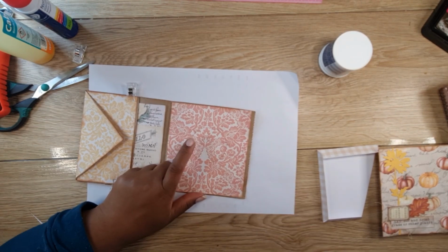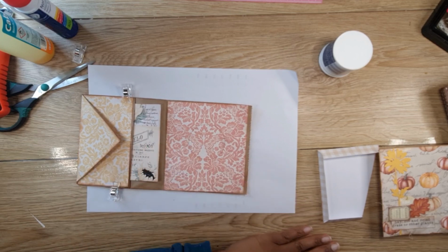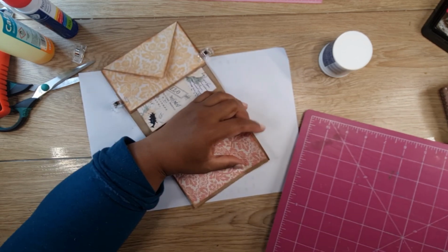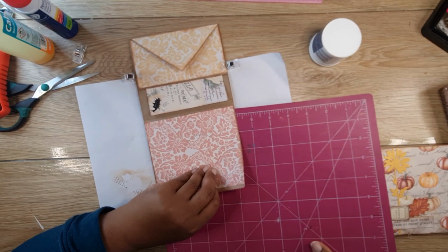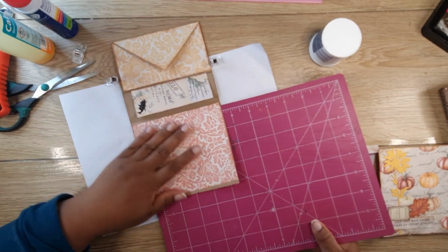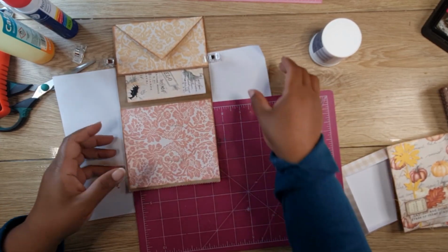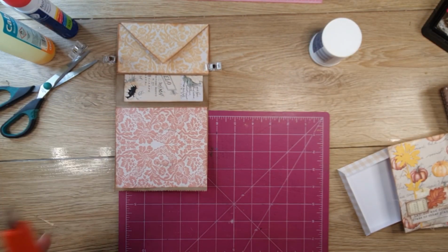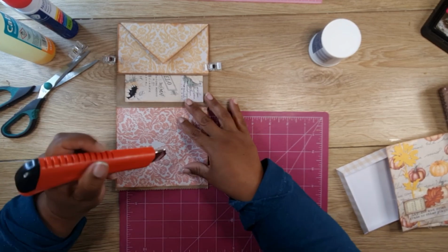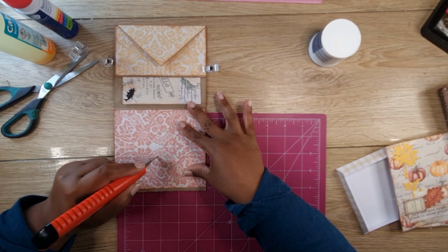Now, I'm going to cut in here now. And that is one of the reasons why I opened it up, so it's going to be easier for me to cut as well. I'm going to take a small mat. Remember, I opened the top up. I'm going to place that mat in there like that. Something like that, right? So the bottom layer is in, the mat is in between the top and the bottom layer. And then I'm going to take my cutter and I'm just going to make a cross in here like that.